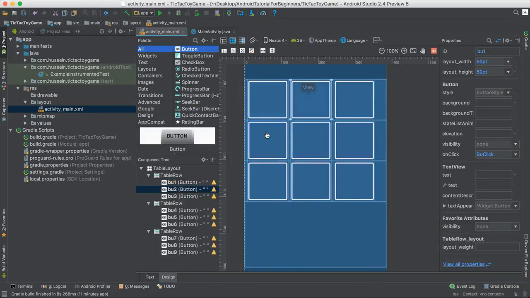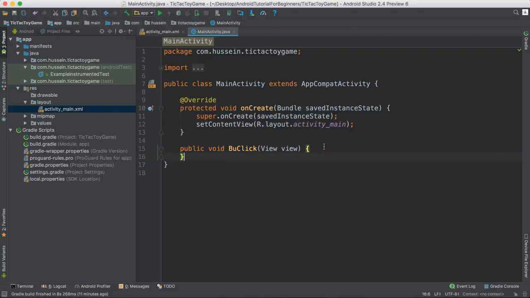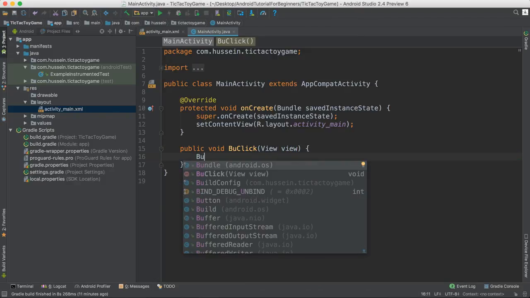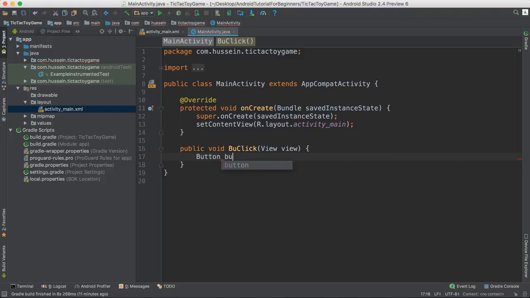Now when any of these buttons is clicked, you will call the event named BU click, which is this button. So now how would I identify one button from another? This view will handle the button. So if I say, hey button, this way BU is selected. This is how I get the selected button. I would say it will be equal to the view, whatever the person clicks on, the view V, this one. But this view has to be cast to button. So I would say cast to button, and I'm done.